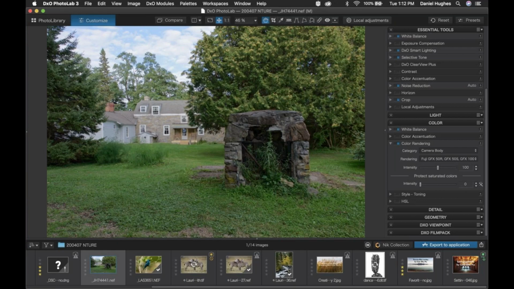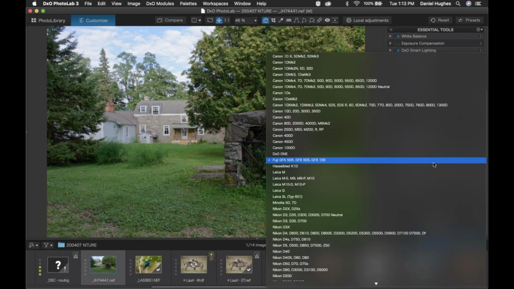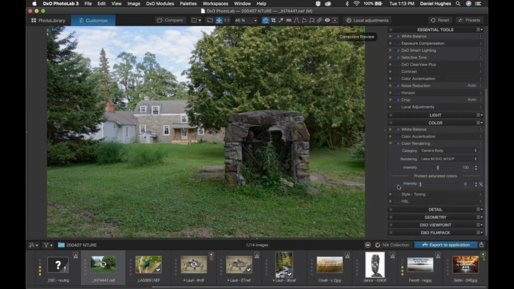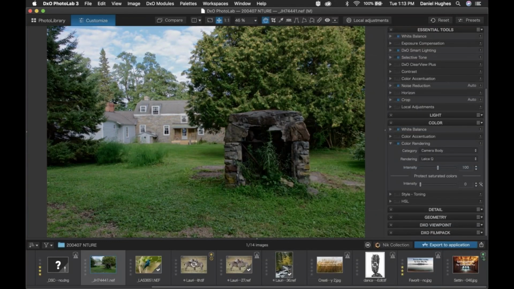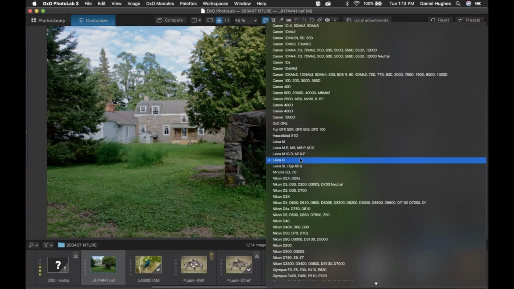There's a bunch of math, a bunch of stuff, if you will, going on to make your raw data into an image. And this color rendering, depending upon what you choose, you'll actually get a different system, a different way of rendering color, right?